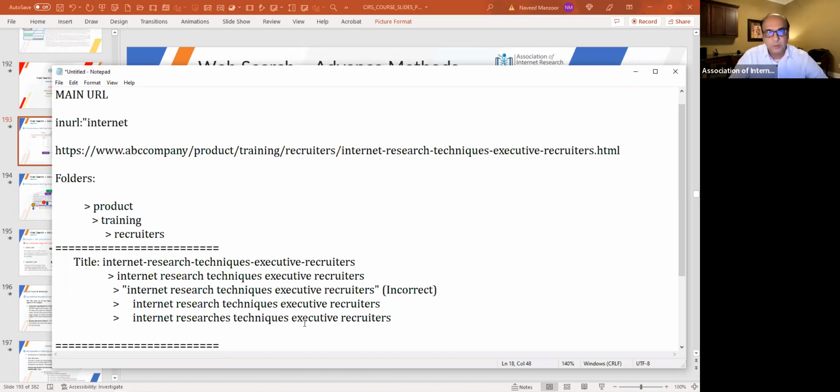The stemming and lemmatization is not going to correct it. It's not going to default back to its root word. So it is not like when you use in URL, it is going to entertain both research as something that has an extended version, or something which has the plural of it.